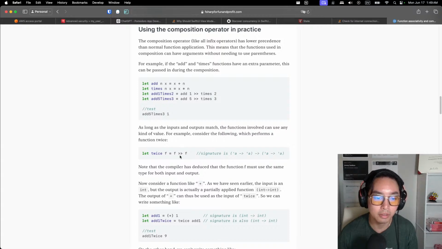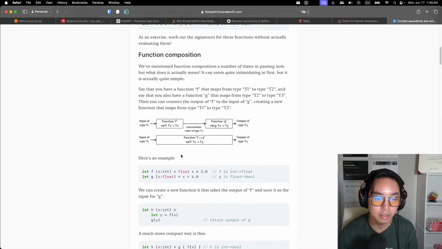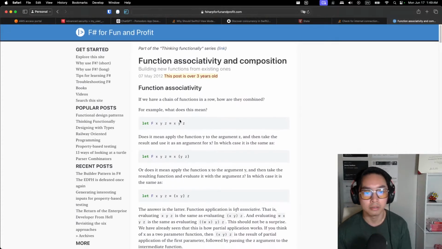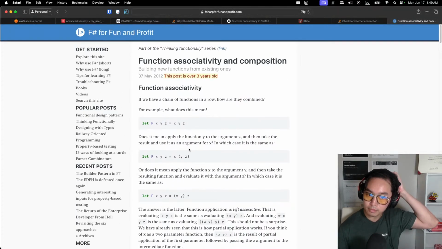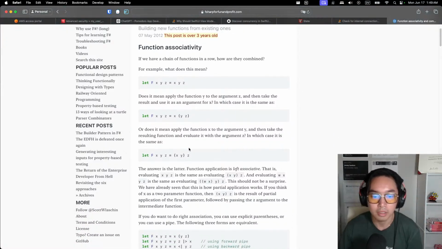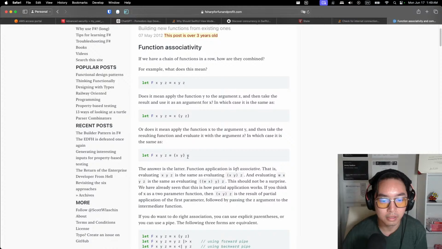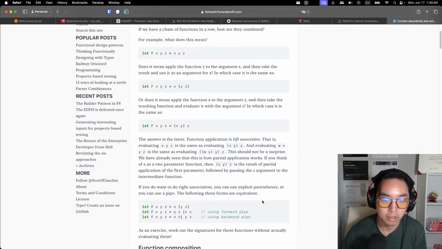But what's the difference between 2 and 3? Function application is left associative. Evaluating that is the same as evaluating that. And evaluating W, X, Y, Z is the same as that. We've already seen that this is how partial application works. Yep. If you want to do right association, you can use that.